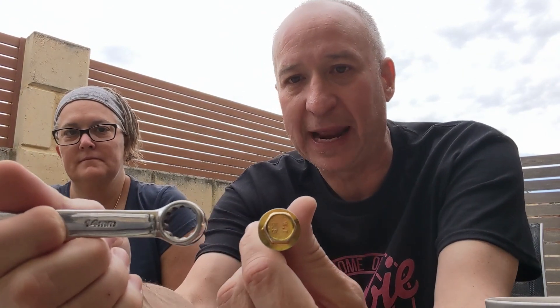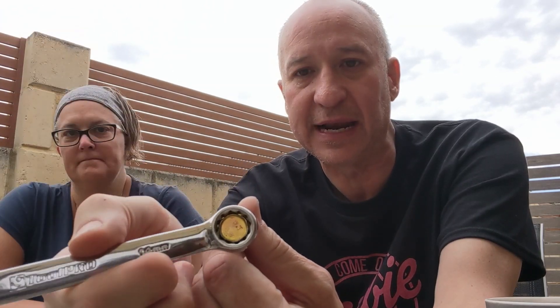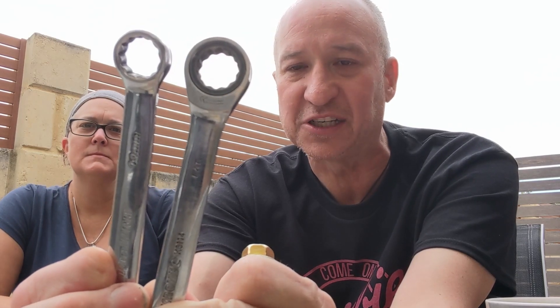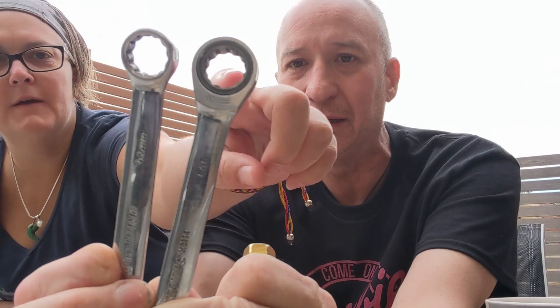What I want to do to start with is explain what a ratchet is. What I've got here is a standard 14mm nut and a standard 14mm spanner. When I put the spanner on the nut, I can turn the spanner in either direction, and when I turn it that way, the nut moves in the same direction. Now, if you compare a standard spanner with a ratchet spanner — I'll put those up against the sunlight — you can see that the ratchet spanner has got an internal ring that turns.